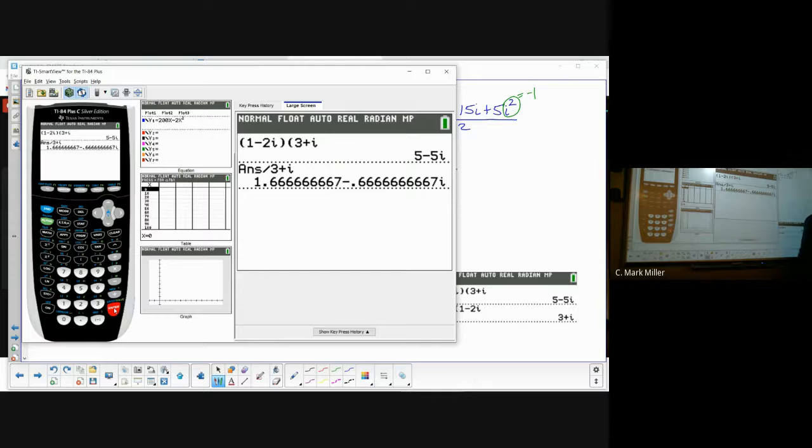Okay. When the teacher screws up, it's a teachable moment for the class. This is my bad. Let me tell you why. Does anybody see what I did wrong here? The calculator is perfectly correct. I took my answer and I said divided by 3 plus i. It divided it by 3, then added i. It's order of operations. So I divided my answer by 3 and added i. What I should have done is this.